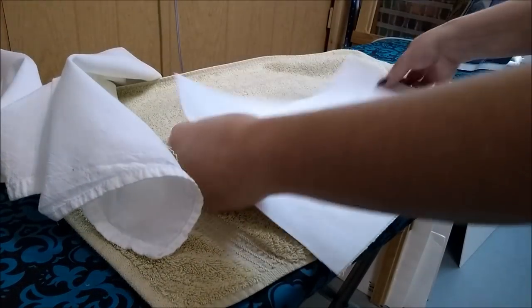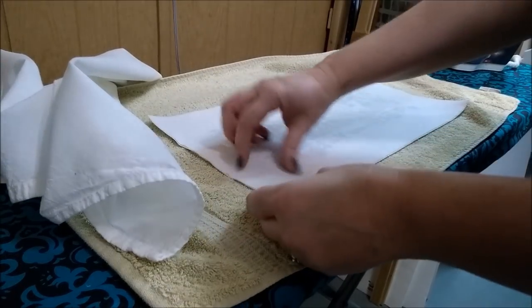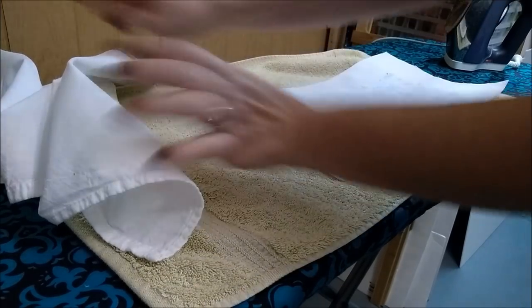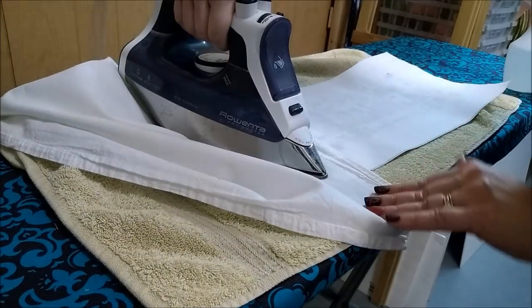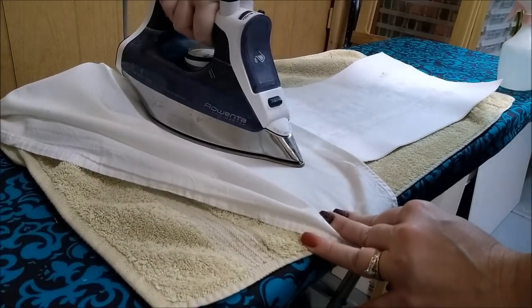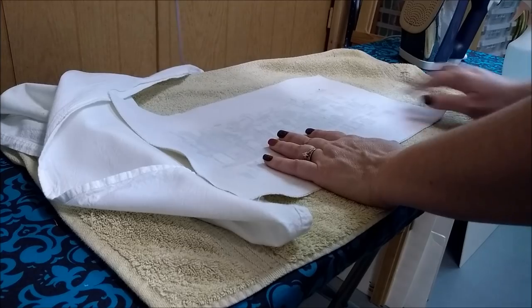I broke the quilter rules. Oops. Okay, now if your fusible interfacing went off the edge, you'll probably find it stuck to your ironing board. That's okay. And then I usually just check the edges to see, did it adhere well? And you can see right here, it didn't really. So I'm just going to do a tiny little spritz of water right there and press it down right on the edge. And I can press harder on the edge because there's no stitching there. Perfect. Some of your edges will be fine, some won't.